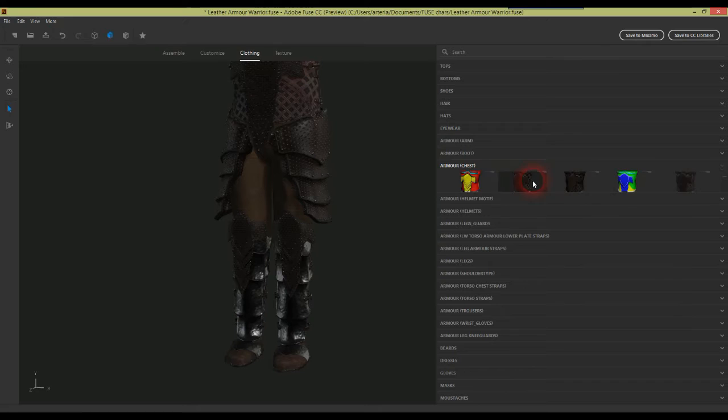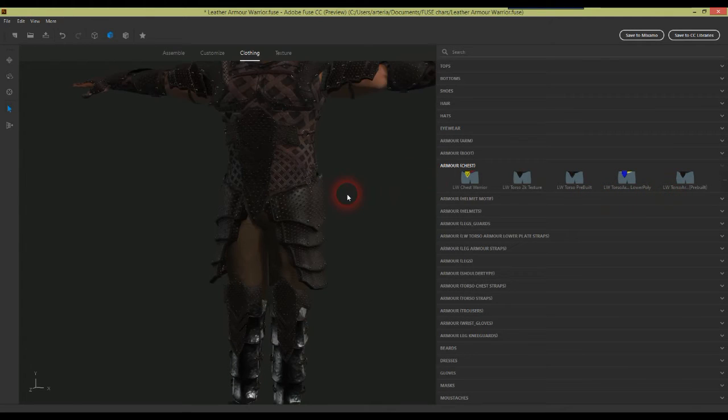On some of them we even have a variety, so we have chest armour, then we have a chest armour piece which has got a larger 2K texture, and then we have a torso piece here which has a lower poly version of the mesh, because that's what we do, we provide some lower poly versions of our meshes so you can basically utilise and decide what you want to use yourself for your model.